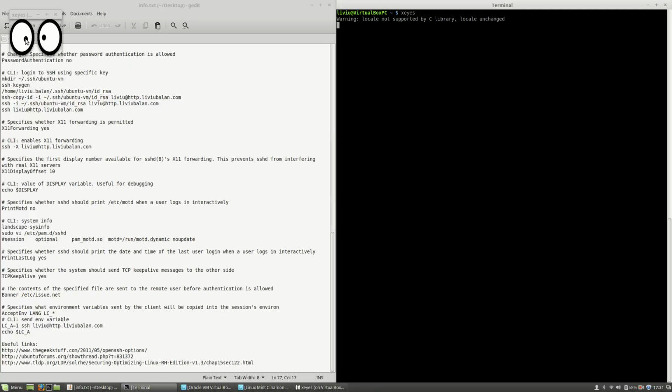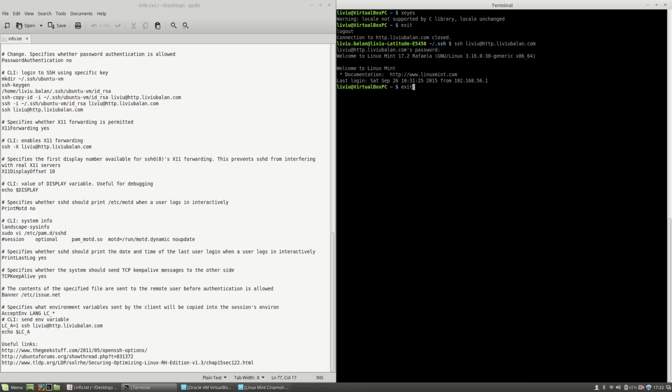which is the xeyes application, which is installed on my Linux Mint virtual machine. If I don't use the -X option when I connect to my server, and use xeyes again, you will see this error, can't open display.